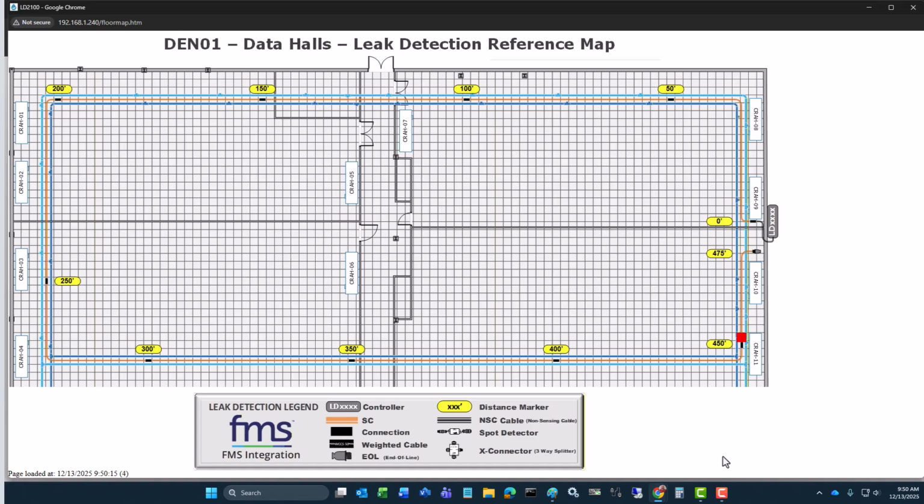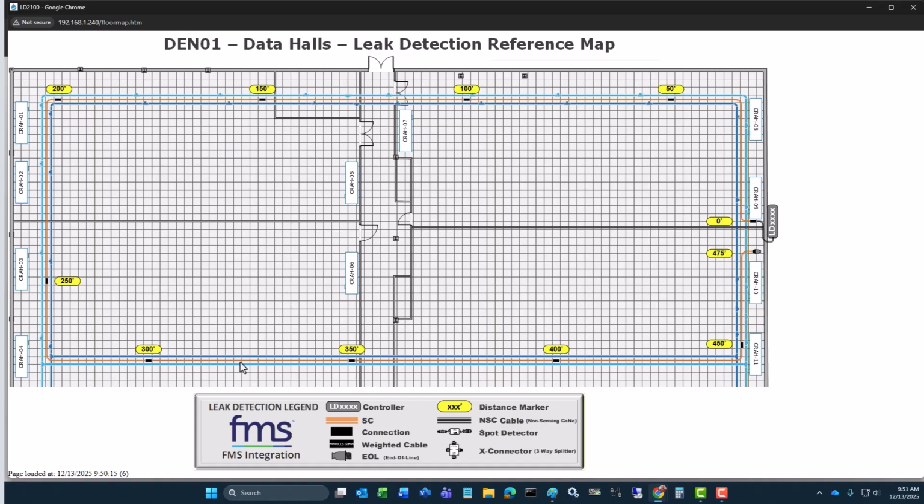Just make sure that it's either a JPEG, a PNG, or a GIF, no greater than 1 meg for the file size, and the overall size cannot be any greater than 4000 by 4000 pixels. Upload that in, make sure that you have it mapped out every time the cable changes direction, and then you can go through this process and utilize this feature.